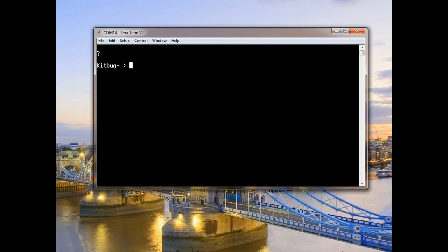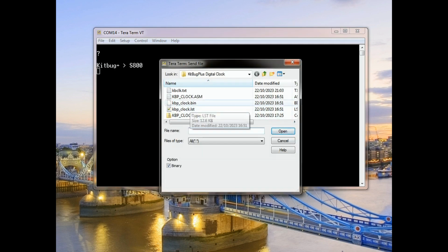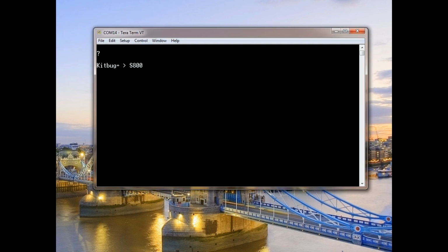So the first thing to do is to send the digital clock executable to Kitbug Plus. In this case, it's stored at address 800. Okay, so that's loaded. Reset Kitbug.